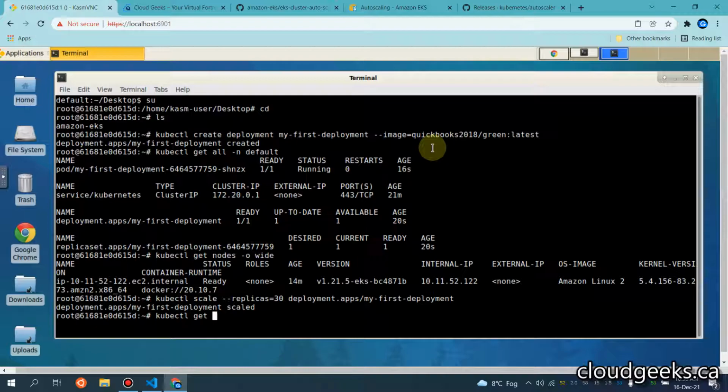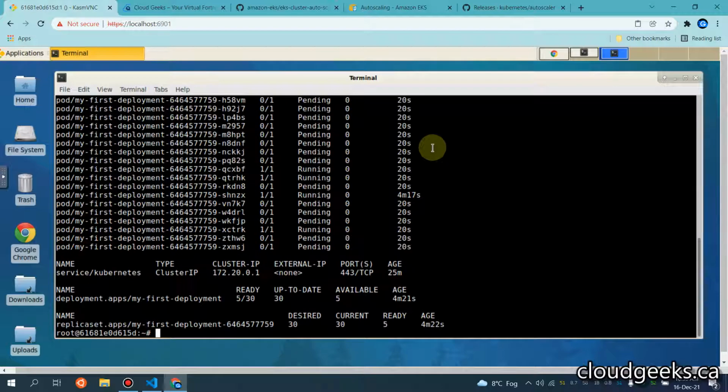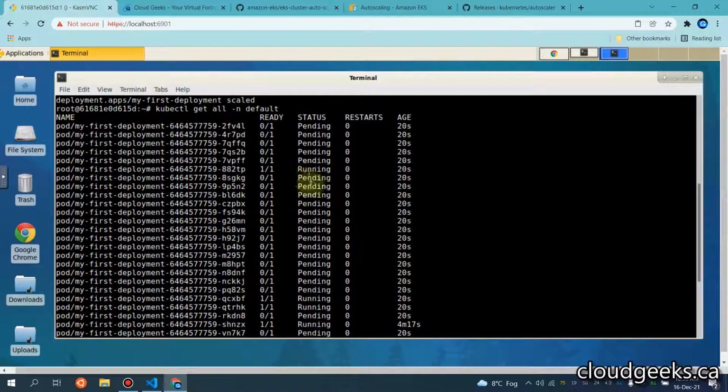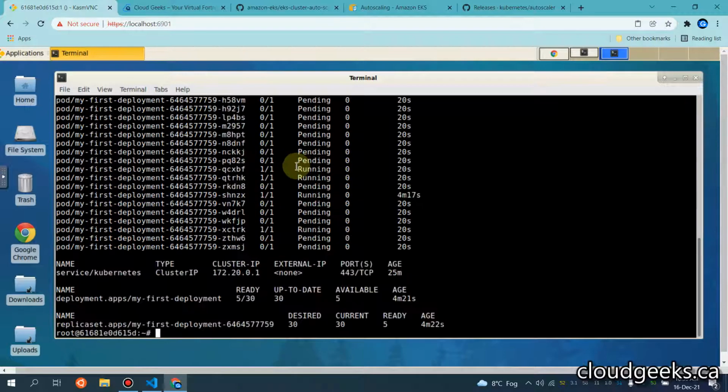Run kubectl get all in namespace default. Because we have only one pod, there is no room for these pods to run. The pod which is living is running on that particular machine, but to run these 30 pods we need to have more machines. You see, five are available on that particular machine.